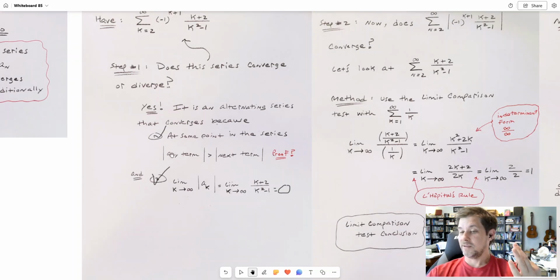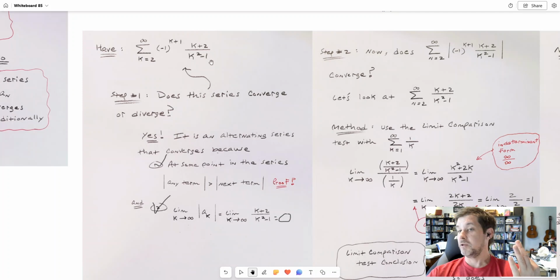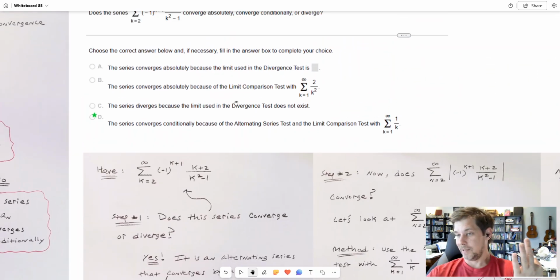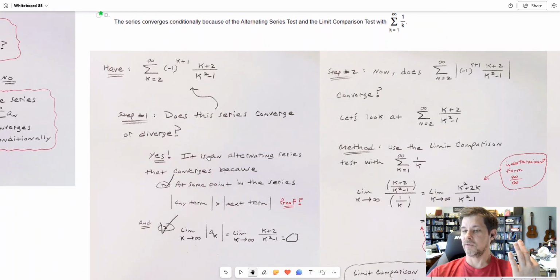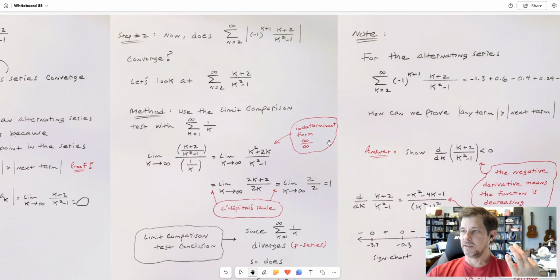Here I just said, well, if any term is bigger than the one that comes after it in absolute value, then that's part of the alternating series test. Okay, but I didn't prove that. I was just saying, maybe you would look at the terms and be satisfied that that's true. But that's not proof, and that's not really how we do math. So I should show you how you would prove that in case you needed to. In this problem, it doesn't say that we have to do that. So I guess if you were comfortable with this first part, then that would be okay. So here's how we show that.